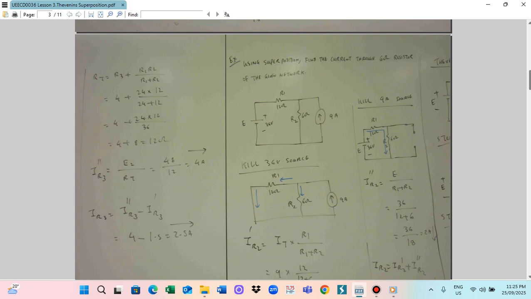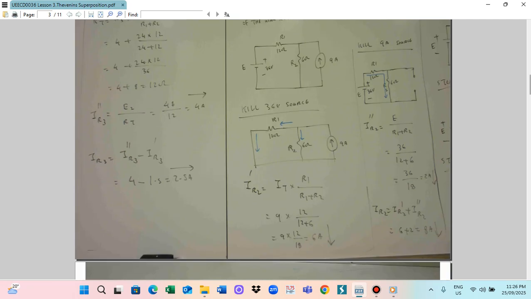So firstly, we have to K the voltage source. K the 36 volt source. So by K the 36 volt source, we short circuit the voltage source. So R1 is a 12 ohm. So this is R2 is a 6 ohm. And the current flowing through here is 9 ampere. So we K the source and then we see how the currents will be flowing. So the 9 ampere current flows, so this current will flow in this direction. This one will flow like this. So this is the current flowing.